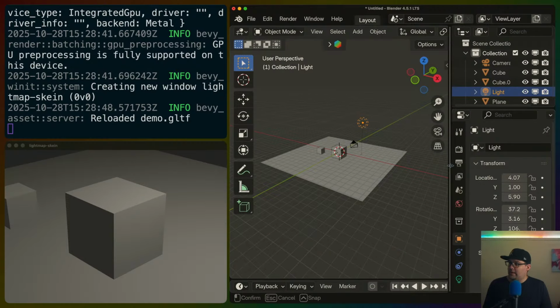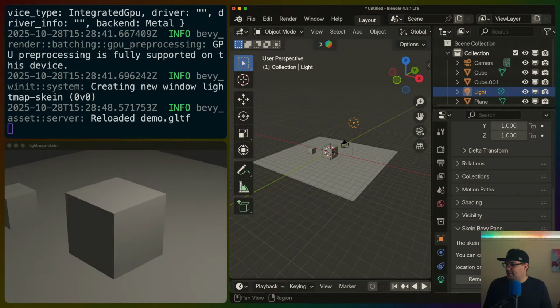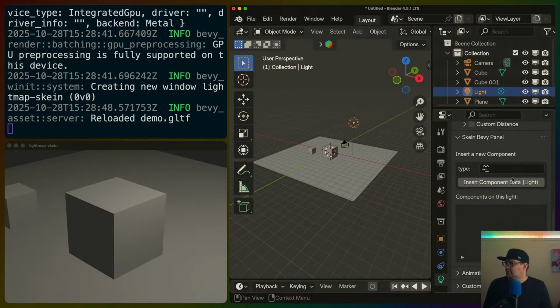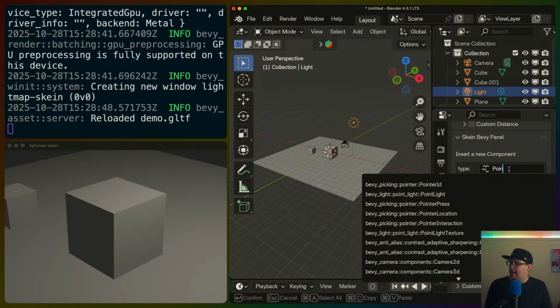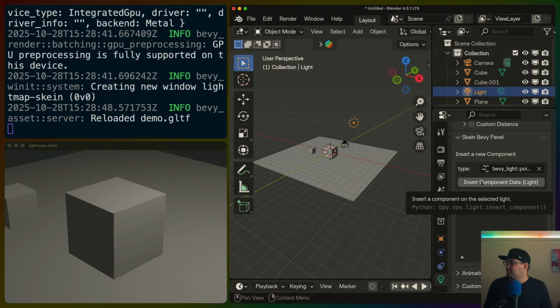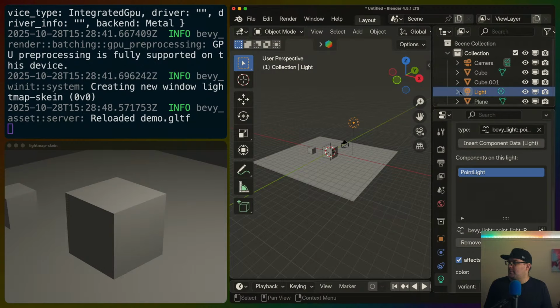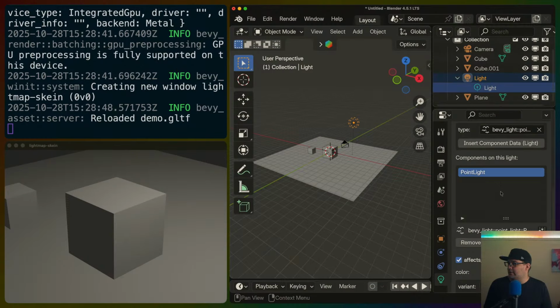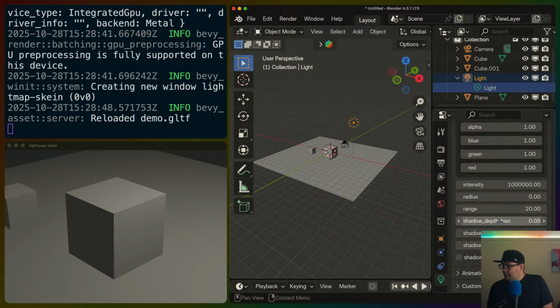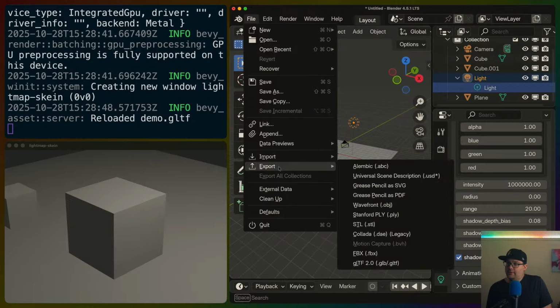I don't think we can enable shadows on this point light inside of Blender. We would have to use a component. So this would have to have point light on it. I think we would have to put it on the interior thing on the light, but maybe not. Let's see. Variant, alpha, range, shadow. So shadow's enabled.